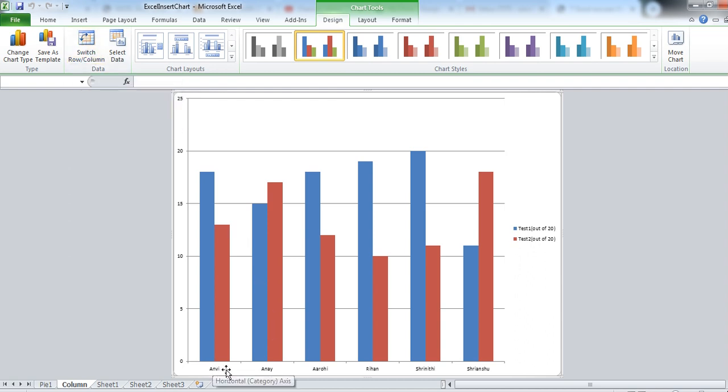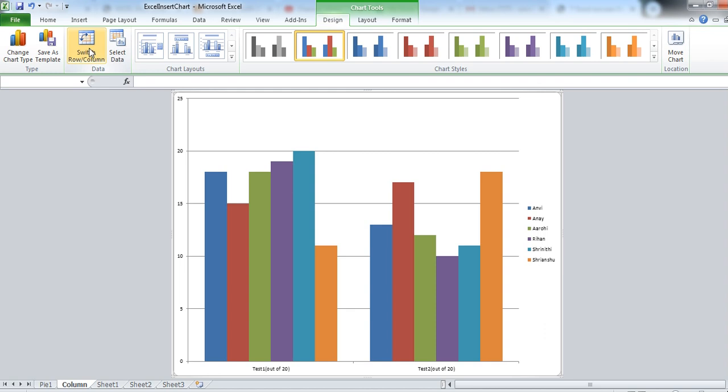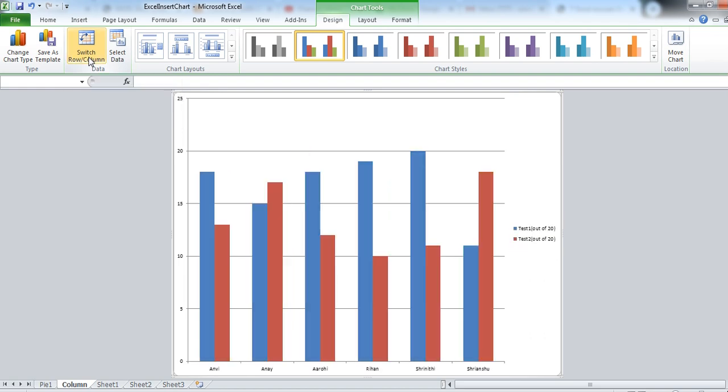Here are the students' names, and here are the marks. When you click on this, the chart now shows test 1 of all students' marks and test 2 of all students. Now again I am changing the switch row to column. So now this will appear.